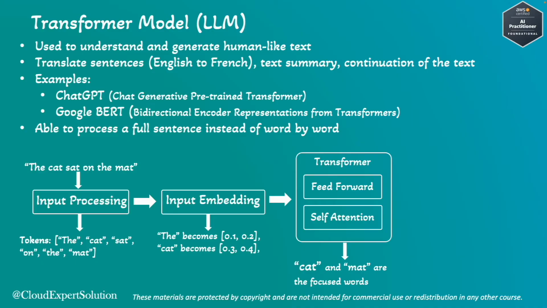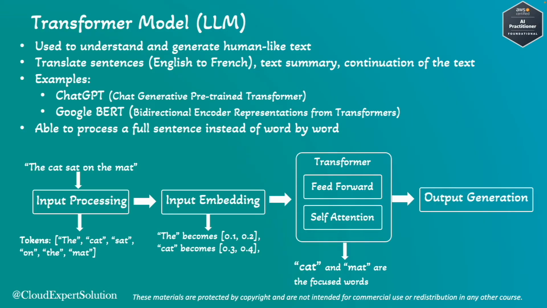In the first layer, it might understand that cat is an animal. And in the next layer, it might understand that sat is an action. So it will try to understand what is the verb, what is the noun, what is the action versus what is the object. It has multiple layers. That is why the feed forward will come into picture. So layer 1 will process, then pass that information to the next layer to process. And as I mentioned, it will have multiple layers to process that entire request.